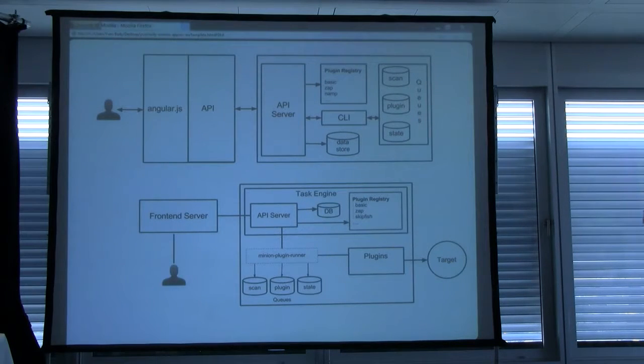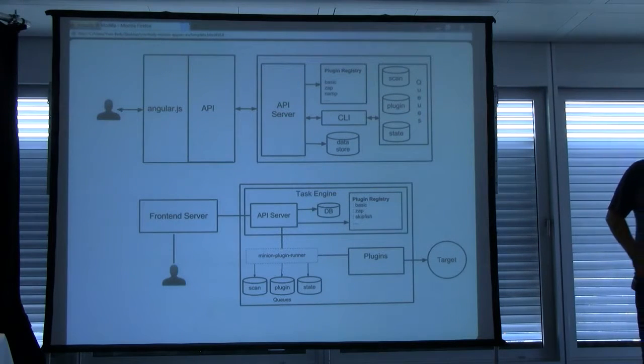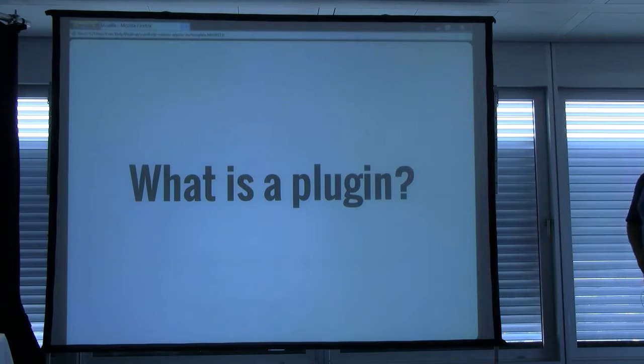The next step for that is to build it up so that we can have plugin servers that are running as, for example, Amazon EC2 AMIs. So you can dynamically allocate a new plugin from a pool of instances that you have, run it for the duration you need it, then kill it off and recycle the resources so you can do something else with them. These are all features that are on the roadmap that we're designing so that we can actually have this as a scalable service. But to get more into it, the important model for developers that want to support and contribute to Minion is how plugins actually work.